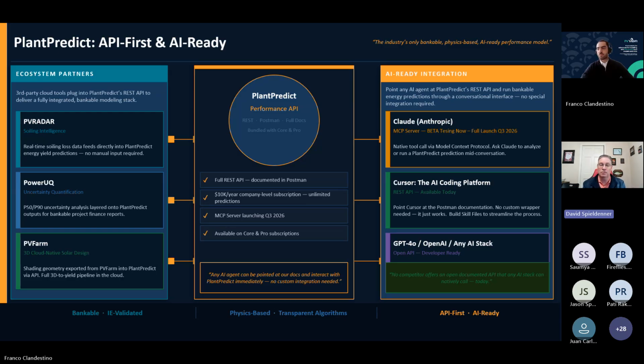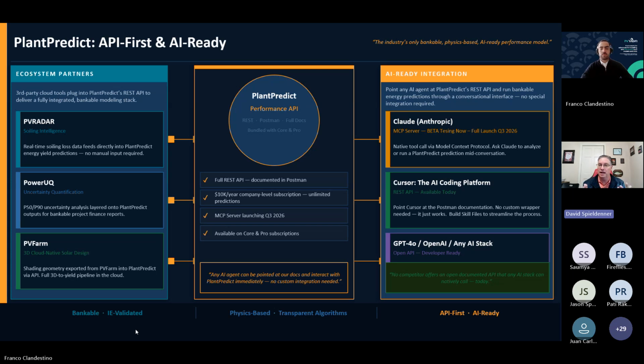But as AI becomes a more common theme in the world that we work in, and people start using tools like Claude or Cursor or ChatGPT, this AI first strategy is really a powerful force, because now our AI agents can automatically interact with PlantPredict through that API layer.